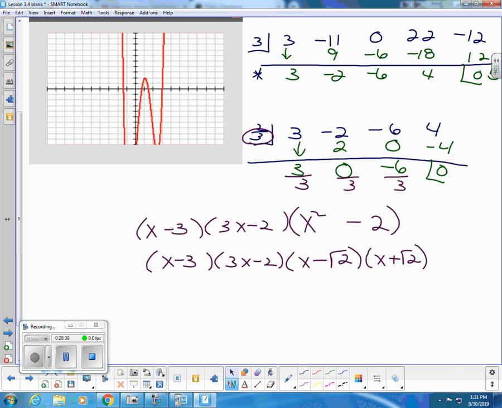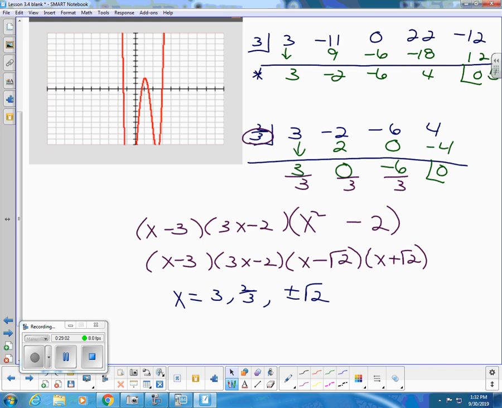Okay. If I want to find my zeros, you already had 3 and 2/3, and we have plus or minus the square root of 2 for my other 2. Conjugate pairs. Okay? So our calculator is going to help us just narrow our focus down and eliminate the zeros we know it's not. Does that make sense?